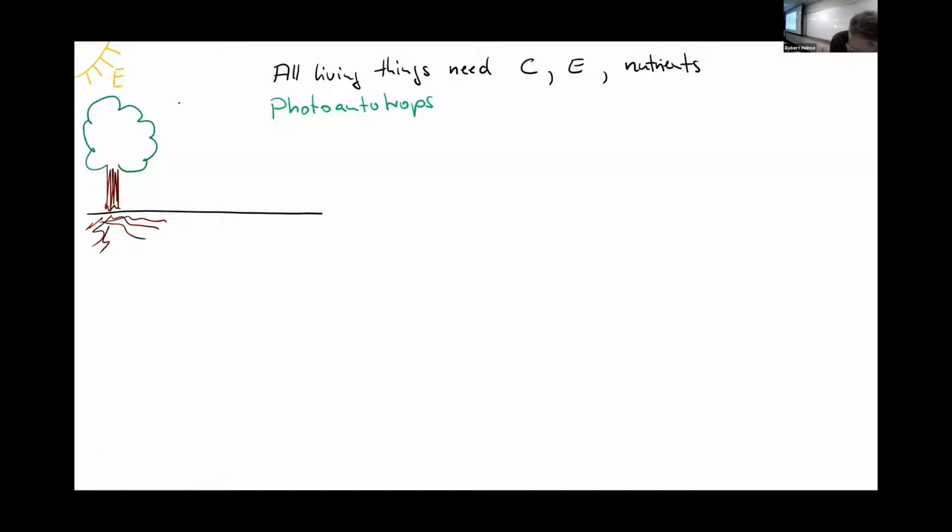So they take the CO2 right from here, and they can assimilate that carbon from CO2 using photons, the energy from the photons, to do this all. And where do they get their nutrients from? Well, in this case, they're going to get them from here. So that's all fine and good, but that's not how I function. And I assume you don't function that way either. So we fall into a large group of animals that are called chemoheterotrophs.